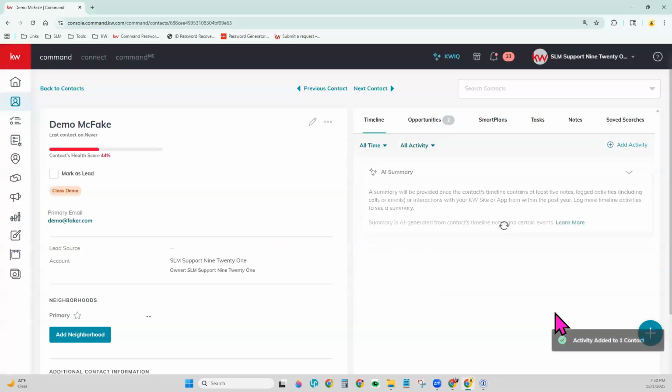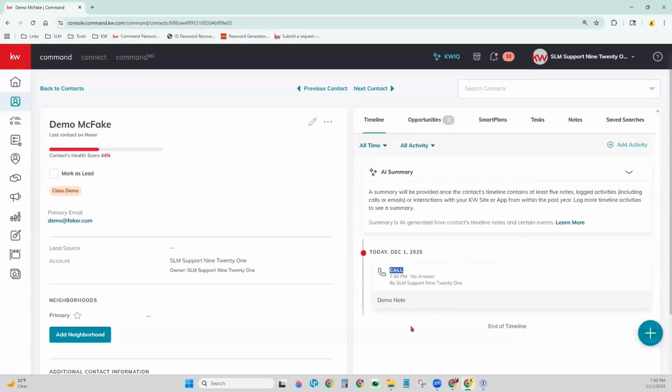click Add Activity, and you will see the timeline automatically update for this contact, showing the type of interaction you had, and it will have the particular calendar date that you actually had this interaction for them on there as well. It will include your description too. You can add as many as you need to. That's how you do it for an individual contact.